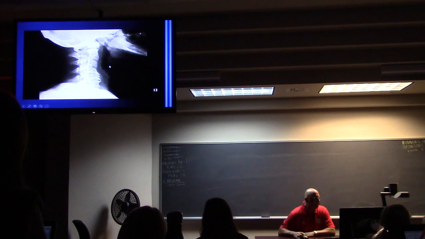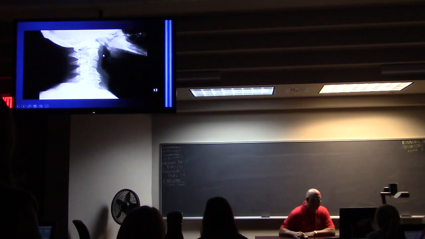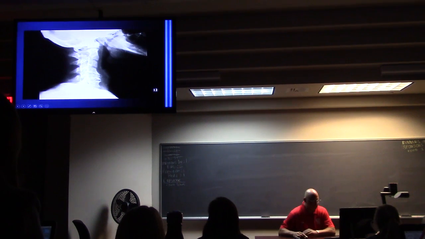What about this one? 2, 3, 4, 5, 6. Don't really see 7 very well. Anterior vertebral line. It looks like she's just old. Posterior vertebral line, spinal laminar line. But look at the vertebral bodies. This one's kind of smashed. It's just not as tall as it should be. So she got a compression fracture.